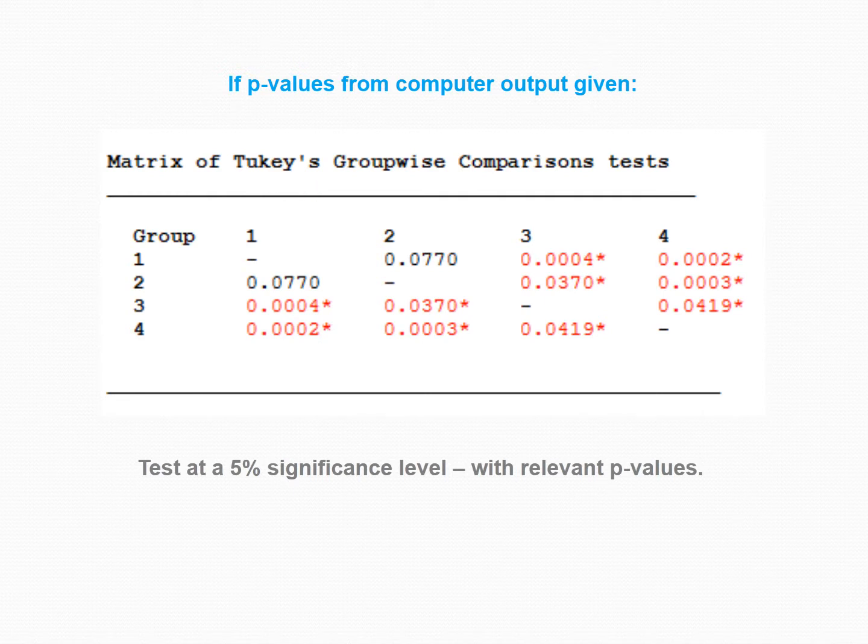Now you can read off the p-values either in the column or the row. For instance, if I want to test population means 1 and 2, then I can read it off there, or I can read it off there. It's just a matrix. It gives me the same value. Or if I want to test groups 2 and 4, for instance, then I can read the value off there, or I can obtain the value here.